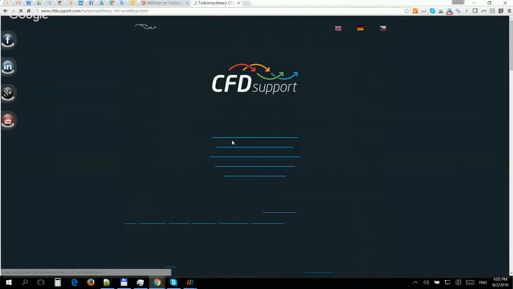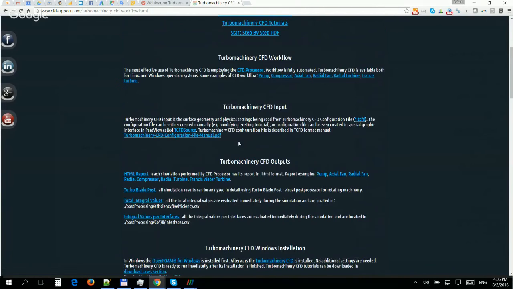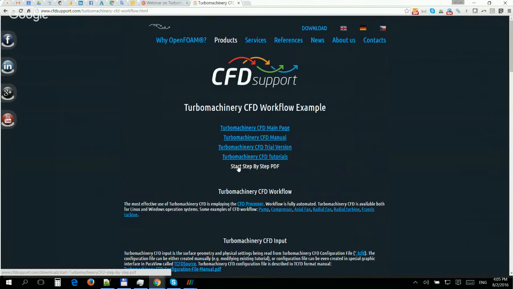Turbomachinery CFD is available for both Linux and Windows operating systems. Turbomachinery CFD is very transparent. There is a trial version available for free for a 1 month period. So anybody can try it and afterwards decide to buy or not. Clients have all the information before they take any decision. It's very clear, very transparent. We answer everything in detail. Also, the project is open source, so you can read anything.